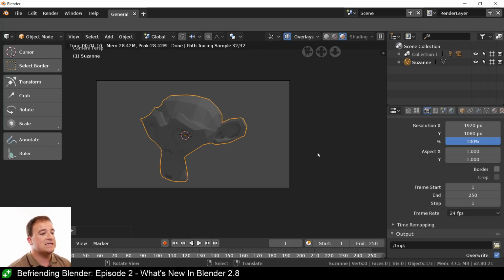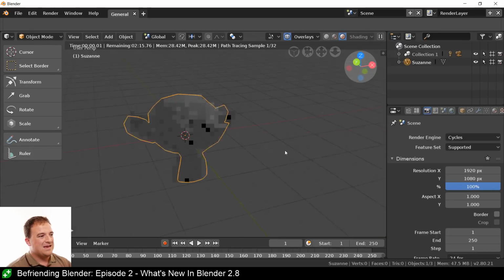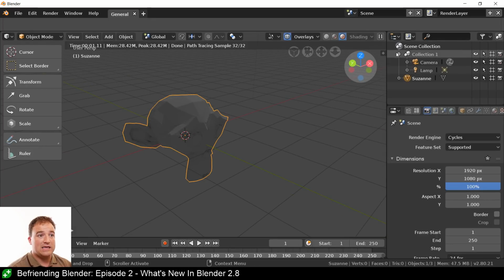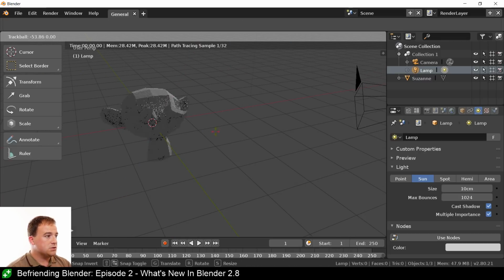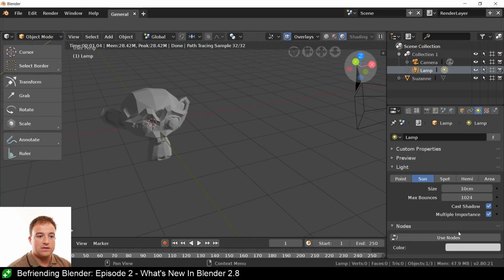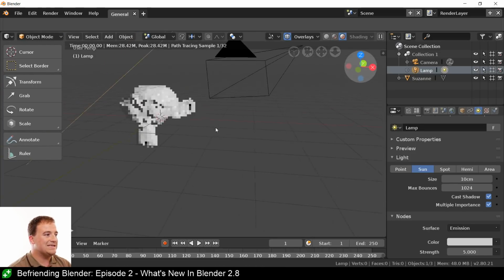That wouldn't be great. So if we move around our model, I'm going to turn the light up as well. It's silly having a lamp in our scene. Let's rotate it around so the face of Suzanne is lit. There we go, almost. There we go, that's good. I'm going to use nodes here and set it to a value of 5 or something along those lines, so it's nice and lit up.